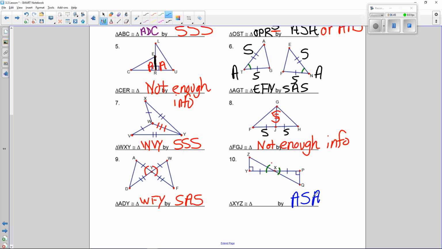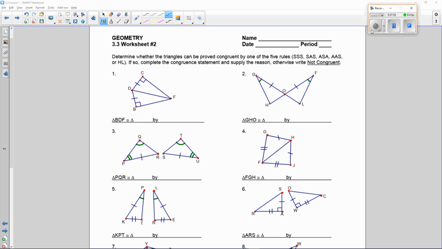All right, so here are the answers. Check them before I head on to the last page. So on this next worksheet, on number 1, we're going to use a theorem that we haven't used so far. You'll notice these two triangles share a common side, but really that's all we can mark in this problem. Then we should be able to say that both these triangles have a 90-degree angle, so they have an angle in common.